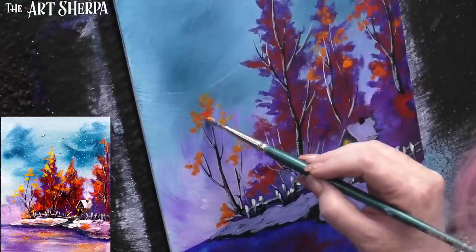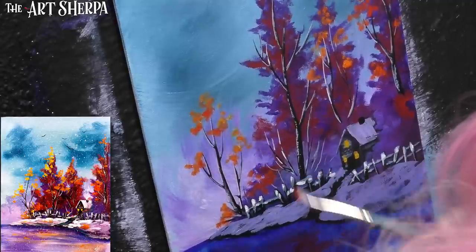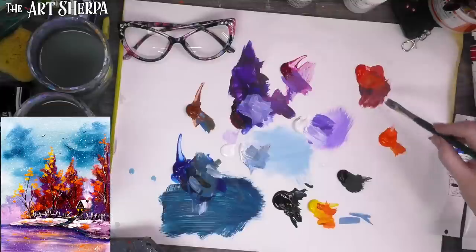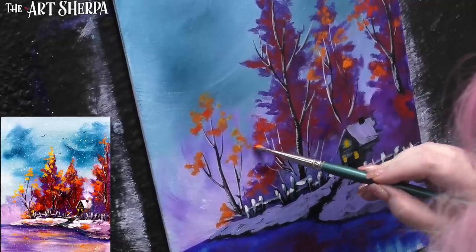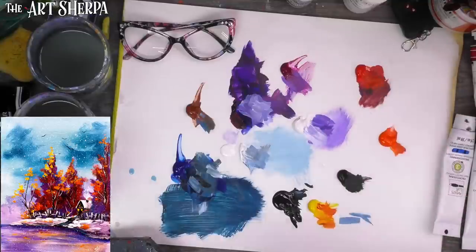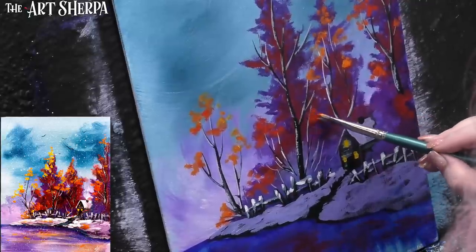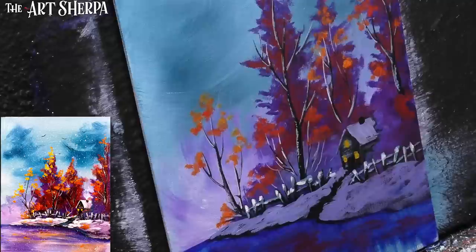I just grabbed some more red. Look, isn't that just stunning when you add that little pop of color? It is. Just a little pop of color does a lot. Come right here and add a stronger pop of color in that kind of space and maybe down here. Those are nice.